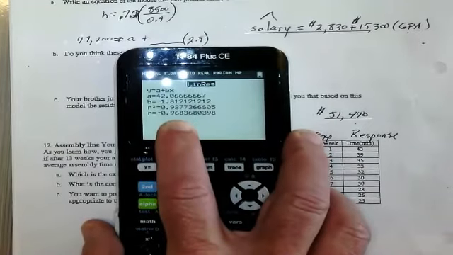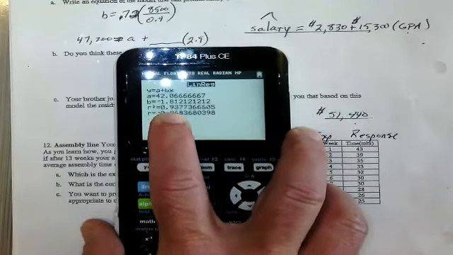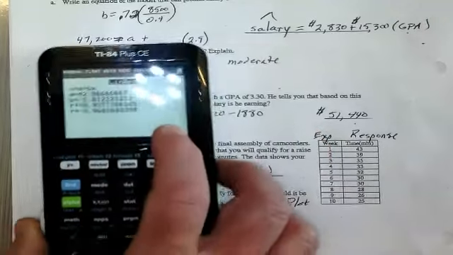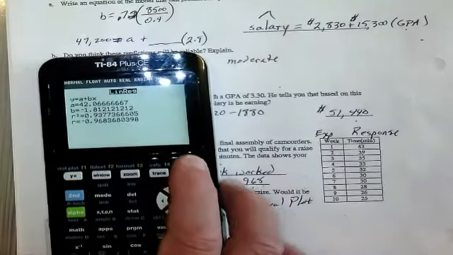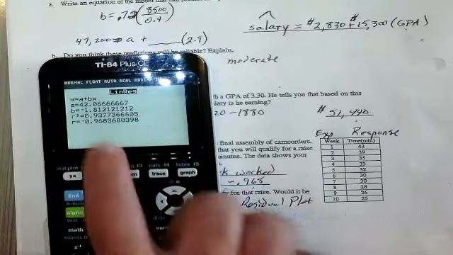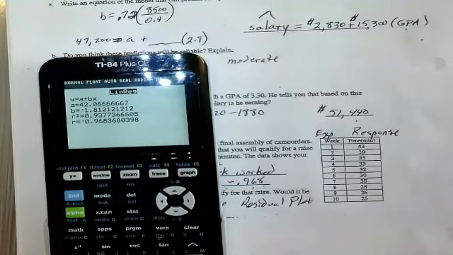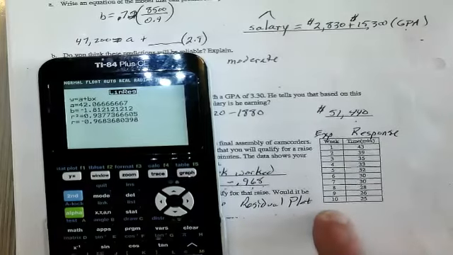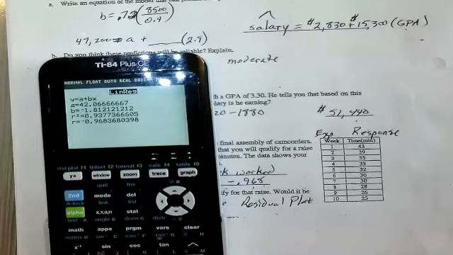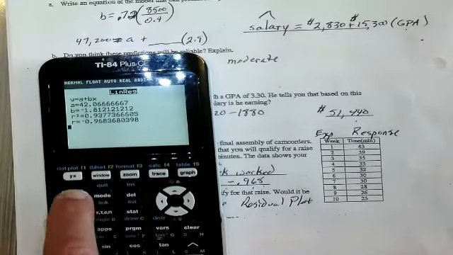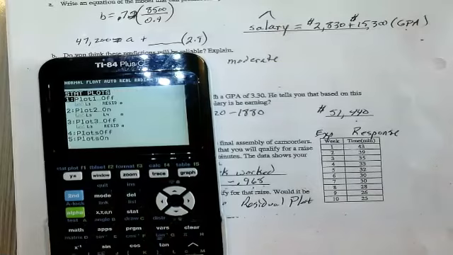So there's a negative 0.97 for my R. R squared is 94. There's my equation. 42 is my initial value. It's how many minutes we would expect for 0 weeks. And my slope is negative 1.812, whatever you want to call it. So we would assume that for every week of work, our time would decrease on average by 1.812.